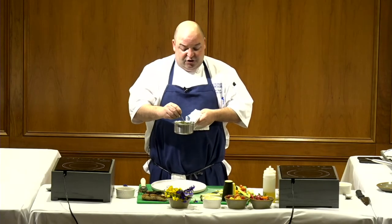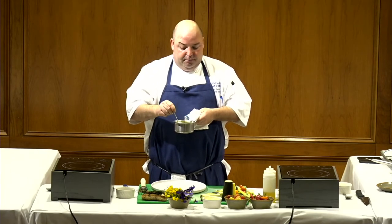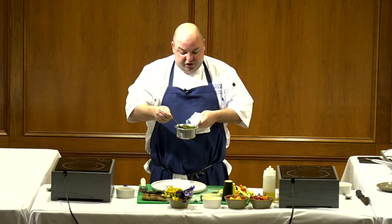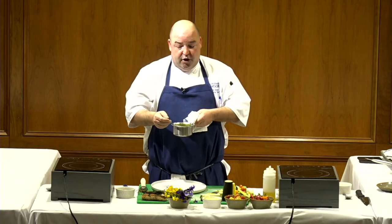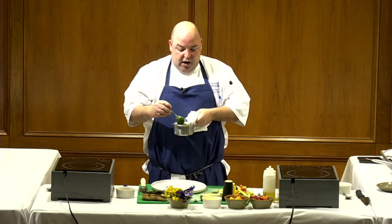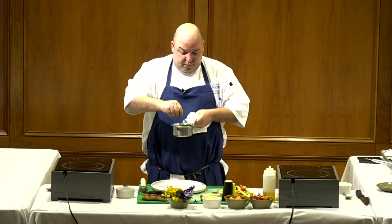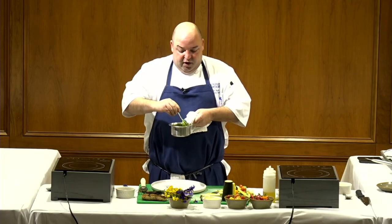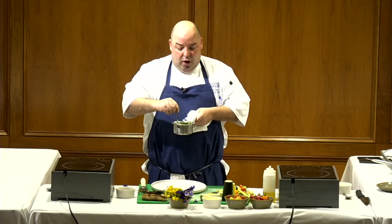So what I've done is I've blanched them. Blanching vegetables, or herbs, you just put them in a little boiling water for a couple of seconds, and you shock them in ice water. And what that does is that sets the color, and that gives you this really vibrant green color that we have here. If I was to take these herbs and just put them in the blender with some olive oil, it would be kind of milky looking, kind of really dull. But what we have here is some really bright green, vibrant herbs mixed with a little bit of garlic, some salt and pepper, and a lot of good quality extra virgin olive oil.